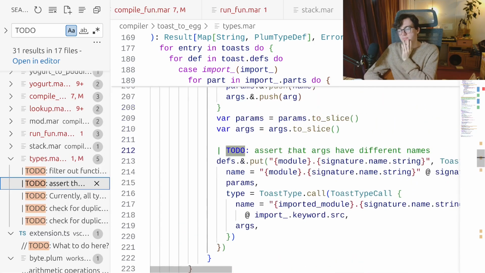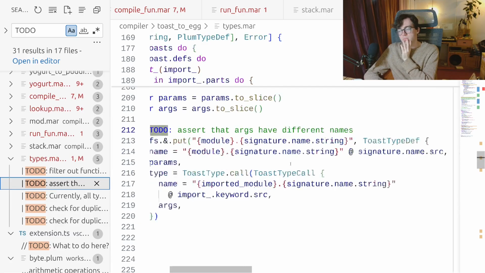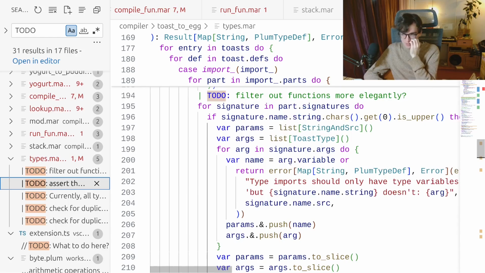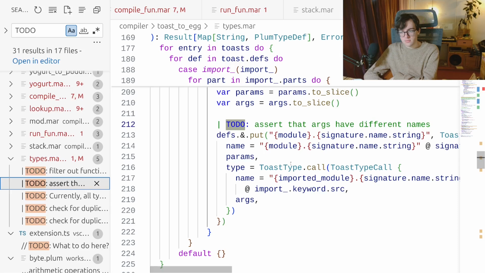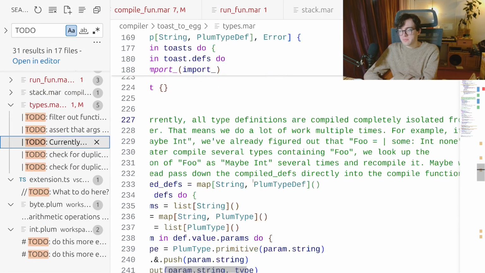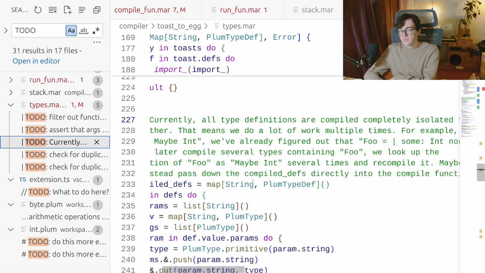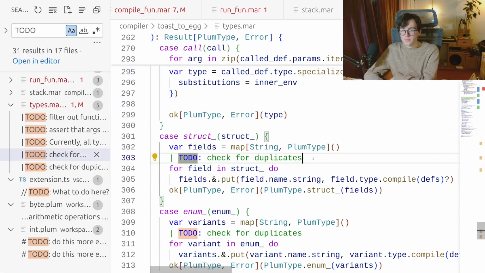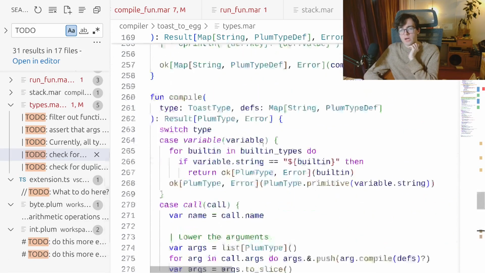Oh yeah. That is something. Again, hang on, where are we?